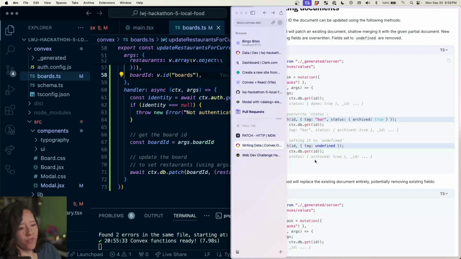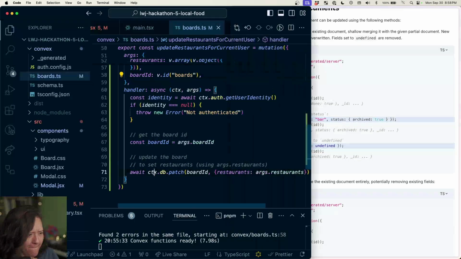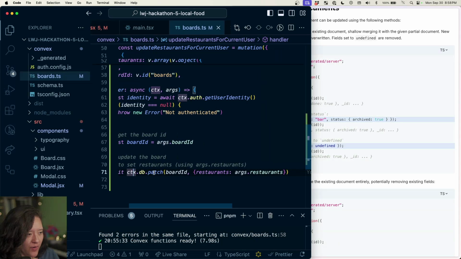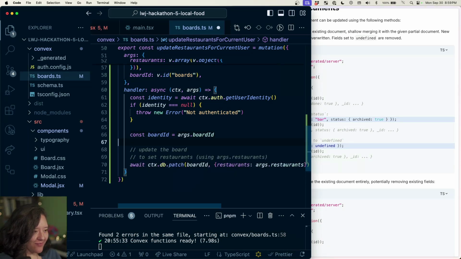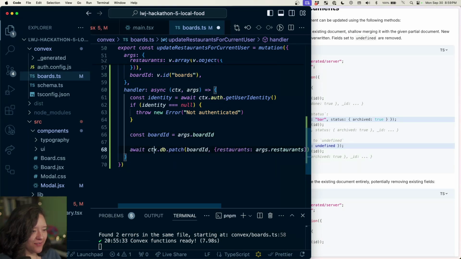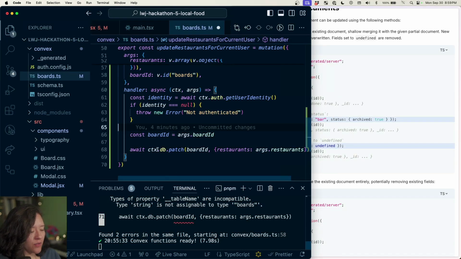Oh, this is just to prove that it works after the fact. I mean, it doesn't feel great to just not return anything, but I guess we'll leave it. We'll see what happens.